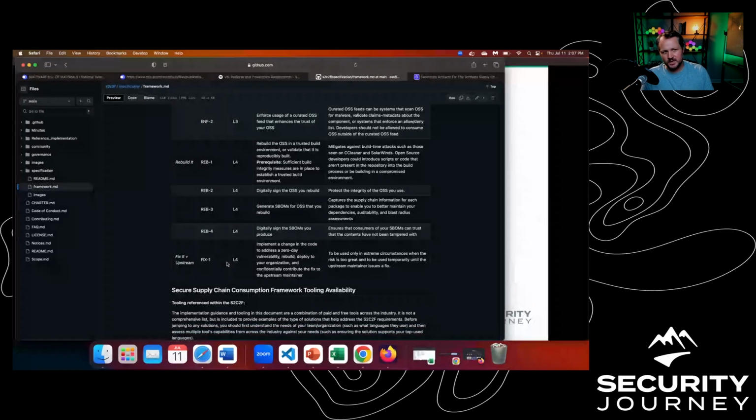This is about not only when a problem happens, that you are able to fix or address that 0-day vulnerability, but then afterwards, if you find a vulnerability and you are one of the first ones to discover it and you can make a change to fix it, inform upstream. Allow the person who hosts that component, the organization or the group of people or the individual that is allowing you to use these components of software in your application, let them know there's a problem and let them know how to fix it. It's responsible disclosure. It's not just the legal thing to do. It's the ethical thing to do. Give back to the community that's giving you so much.